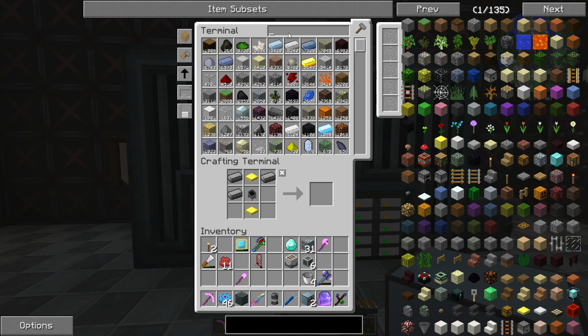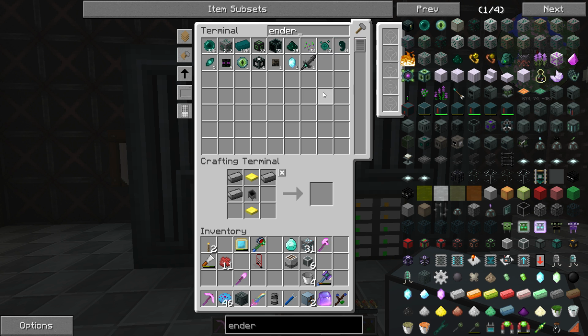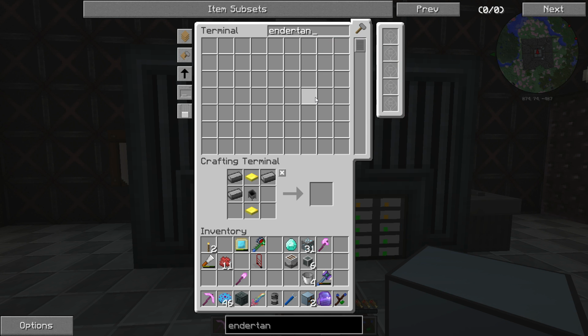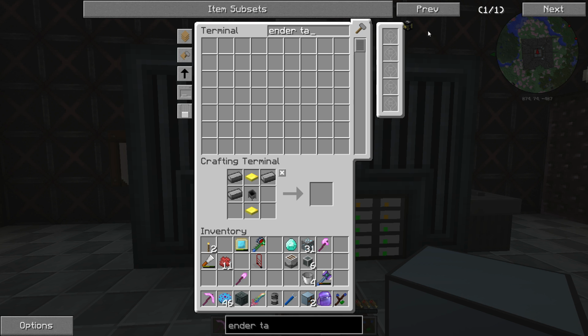And another thing that would be good is to make another set of ender tanks, because I'm actually going to set this up closer to my experience farm so that I can very easily get this stuff. So 1 and 2 of those.